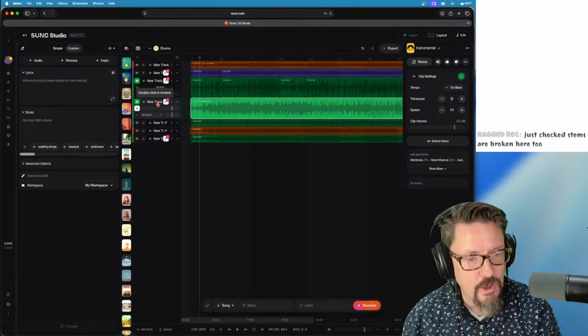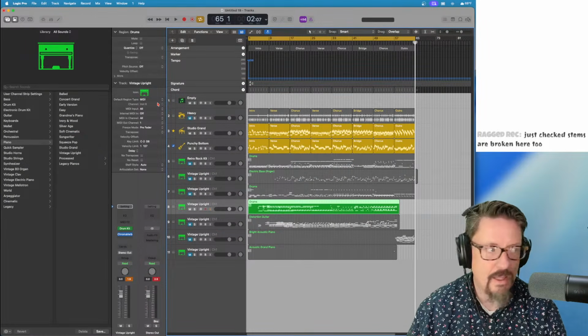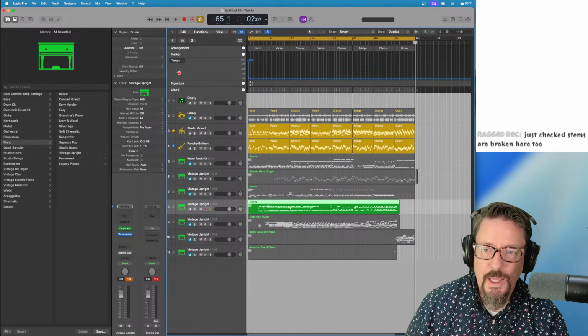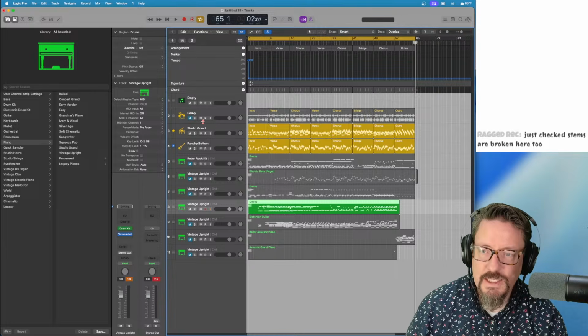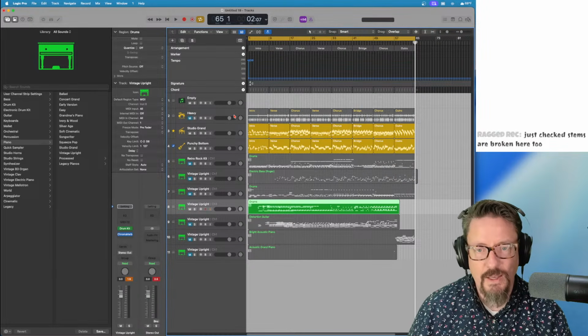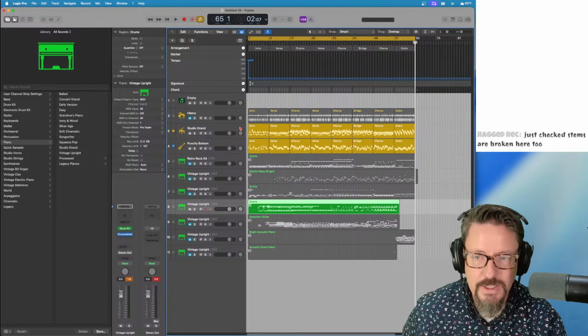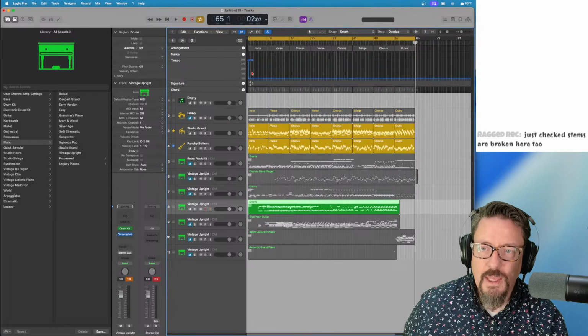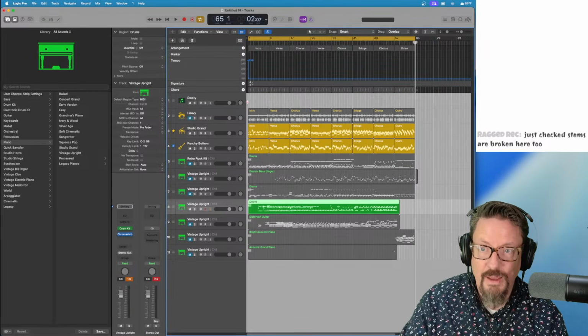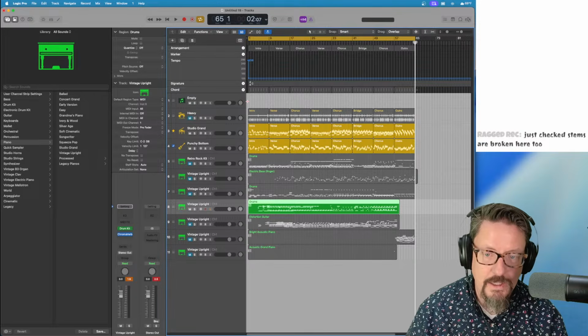So this all started because I was in Logic Pro earlier, and I just made this really simple 3-track thing with the Apple Intelligence session instruments. Nothing even fancy, really not fancy at all, hokey, in fact.